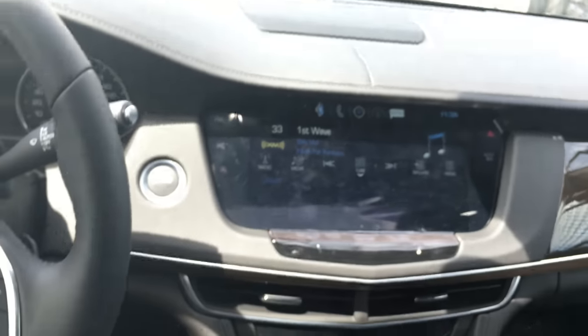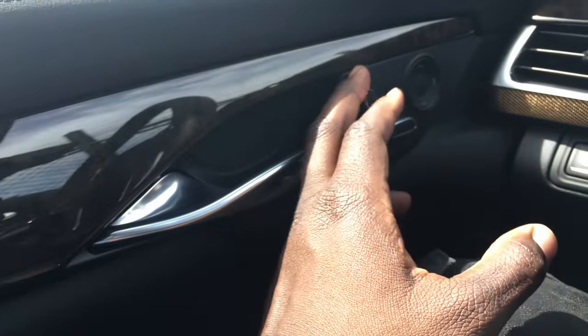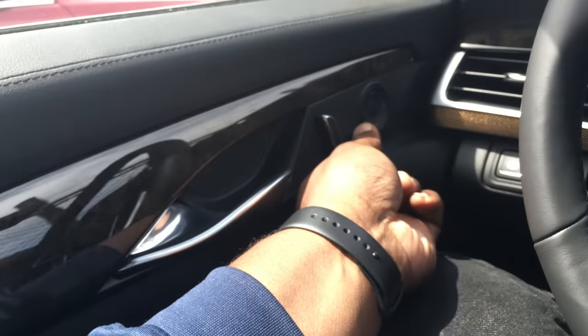Okay, so that's it. There's really nothing to talk about in the back seat at all. The back seat is plain Jane. The front seat has a lot of space. This is how I was sitting in it. As you can see, I was lounging in it, because when I drive a car like this, or say an S-Class, I lounge out as if I'm laying down in the car. Nobody can really sit behind me. But with a car like this, people can actually sit behind me. So what they finally got smart and did was put the seat controls on the door. This way, you don't have to reach under your backside to have access to them.